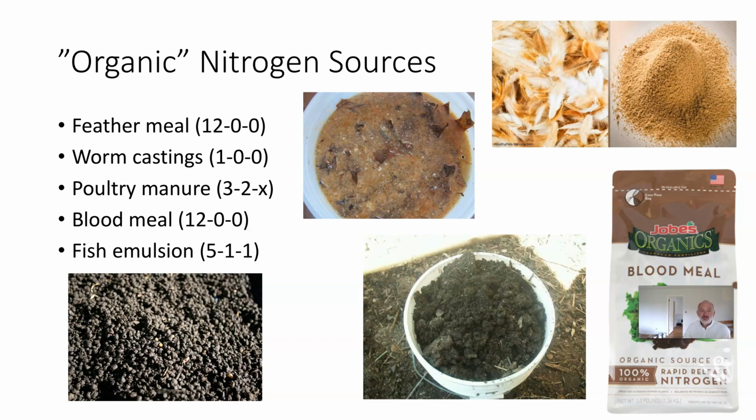You can imagine this being a common source in small scale diversified agriculture, but right now most blood meal is produced as a byproduct of large scale livestock production. Fish emulsion, which is up in the middle, wouldn't look like this if you bought it, but this is how to make your own fish emulsion. If you buy fish emulsion, keep in mind that this is typically coming from operations that are quite a ways away, and those operations have a lot of energy and environmental consequences embedded within them. But it's a very nutrient-rich source. So these are some of the typical sources of nitrogen.